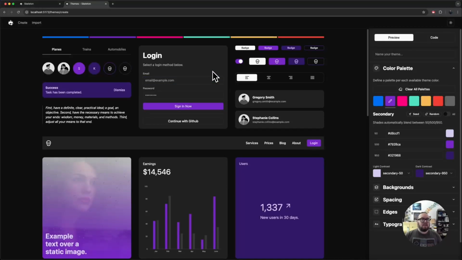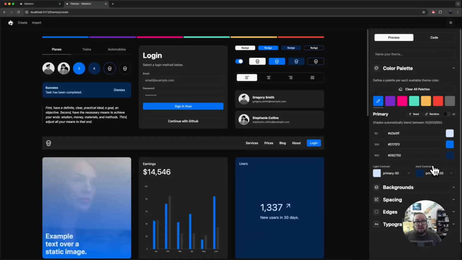What that does is lets us know, okay, I want to see all the variations of my primary color, or I want to see all the variations of my secondary or my warning color or something like that. That's a quick way to be able to do that, rather than having to wait until you get it in your application and hope that it translates the way you want it to. You can just immediately get that feedback depending on which color you have selected.